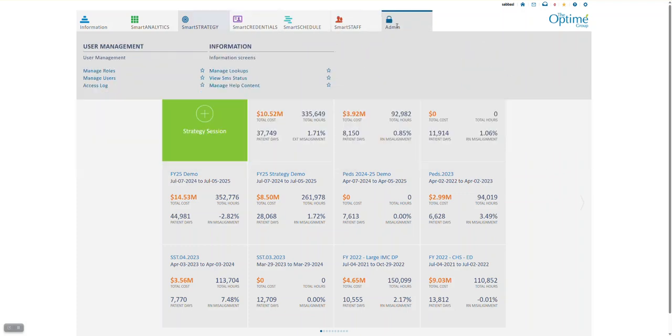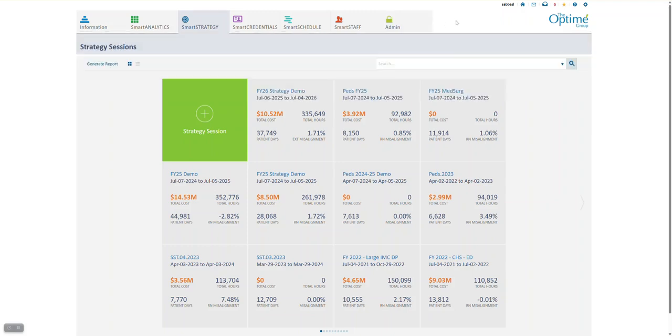The way that we can set up users within that is typically through this admin module, where we set up various roles and the users fall into those roles. Probably something very similar to what you're used to with other systems. So with that, we can give access for people to see a strategy or certain analytics. They can actually create their own. We can allow distributions of those, and I'll get into that a little bit further. But that's how it's all set up. Everything with Optime is web-based, so if you have the internet, you can access it.